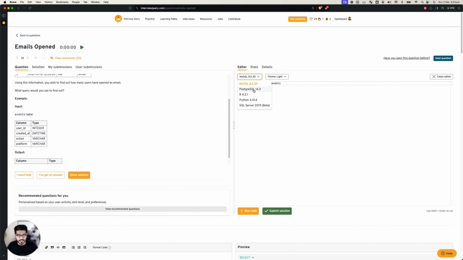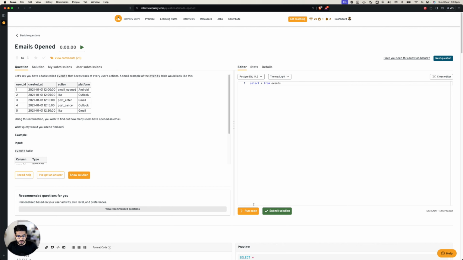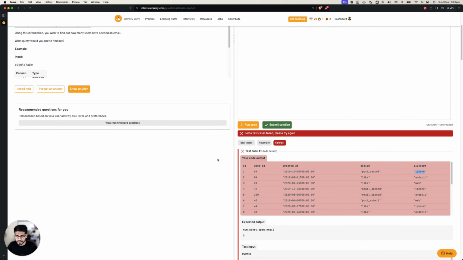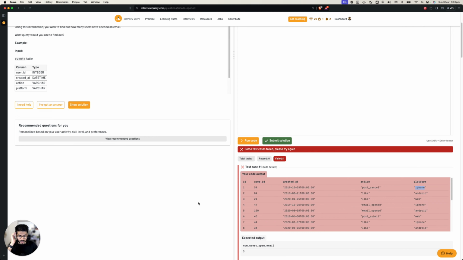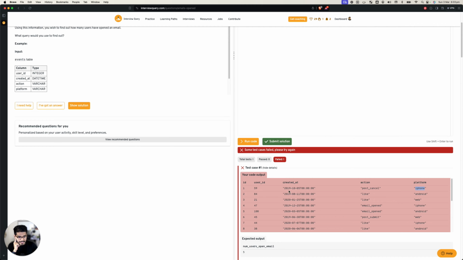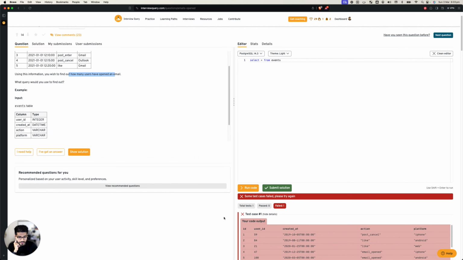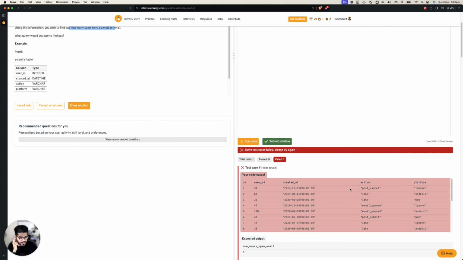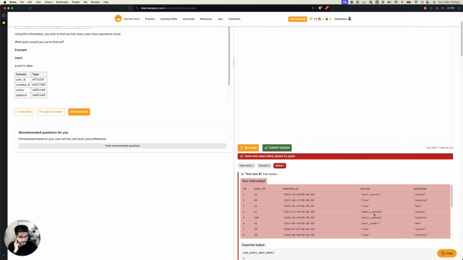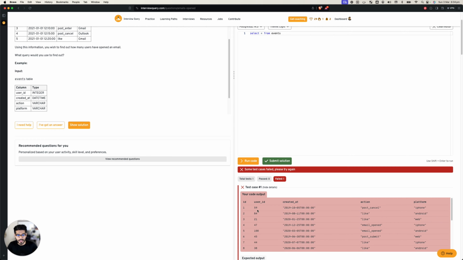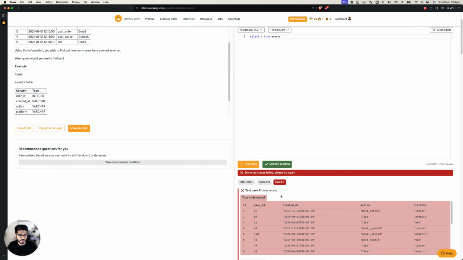What I'll do is switch to Postgres, and let's take a look at this table in a bit more detail. I'm expecting to see something like this. There's also an ID column here, I suppose, which you can't see on the left hand side. It seems like the only thing we're interested in is the email opened action, which is going to help us find out how many users have actually opened an email. My approach would be to filter this entire table to give me all the events where it's email open. Then we can do a count of distinct user IDs. So let's try doing that.